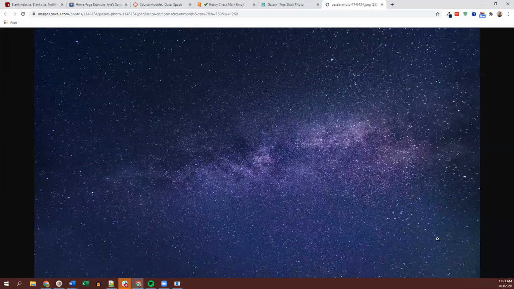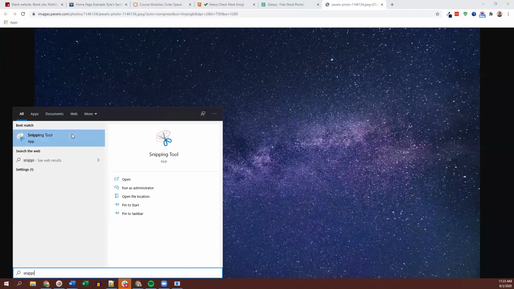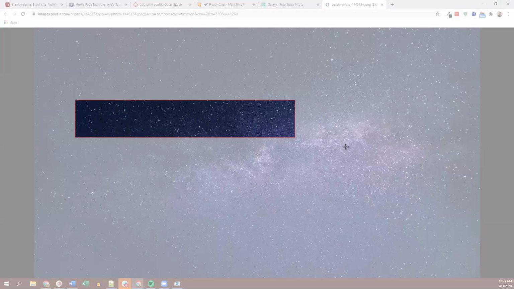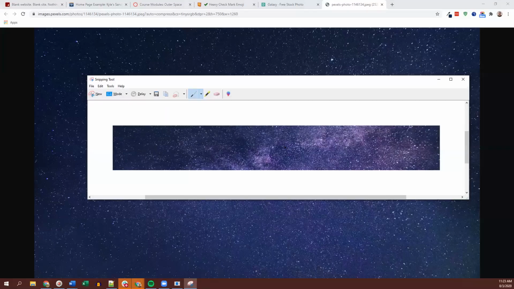Now, this is where the screenshot comes in, okay? So I'm gonna pull up my screenshot tool. And if I'm trying to create a banner, I'm just gonna kind of get the shape that I want. Maybe I don't want it right there though. I want it with more of these stars. So like this size right there, okay? I like that right there. There's my banner. So I'll go ahead and snip that.